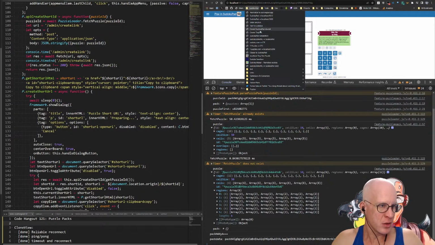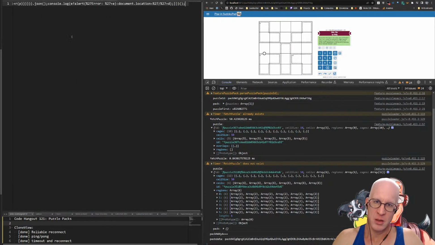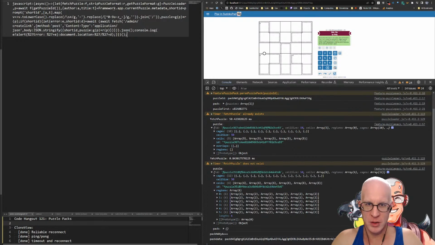I might be doing it on my little bookmarklet, right? So here we are doing this author, title, framework, current puzzle, metadata. So that assumes this metadata has already... Okay, so that only works for the current puzzle. But I'm doing it somewhere else where I'm actually parsing the metadata.